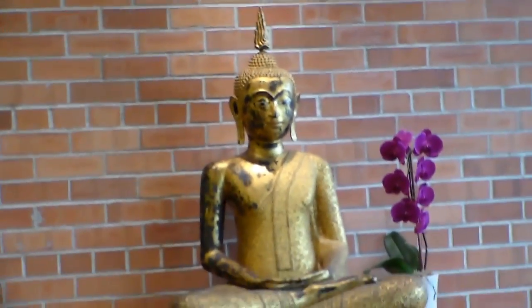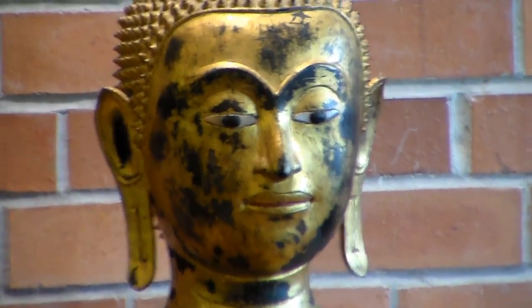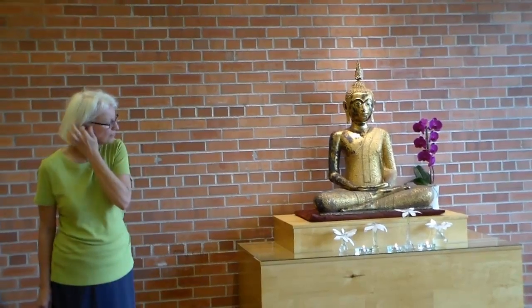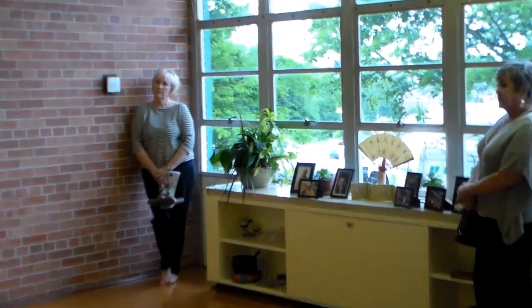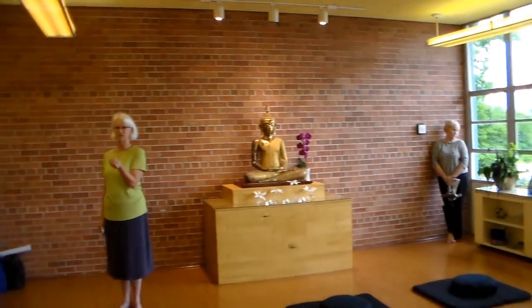You'll also see that we keep and appreciate the photos of our teachers, living and deceased, and many of these represent the teachers who our practices follow. But the fan that is there was a gift from the teacher on the far left, Fukushima Roshi, who has died. And there are 2 pieces of calligraphy in the lobby that were done by our teachers. And Fukushima Roshi was actually a Japanese treasure, held the honor of being a Japanese treasure in calligraphy. So the fans that he did here, the long calligraphy that's in the front hall, were his gifts to his students here at EBS and are genuine treasures.